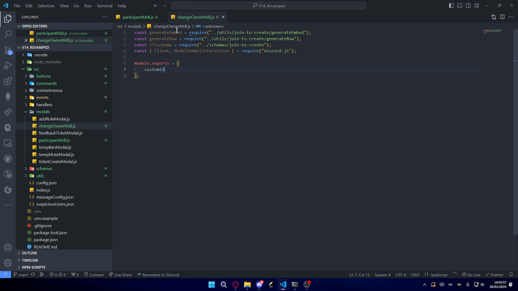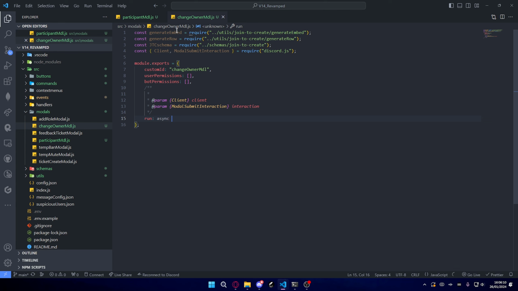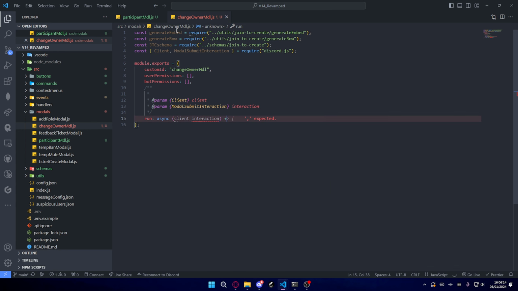We'll do custom ID, change owner, user permissions, pop permissions, my type annotations, and then run async my interaction.